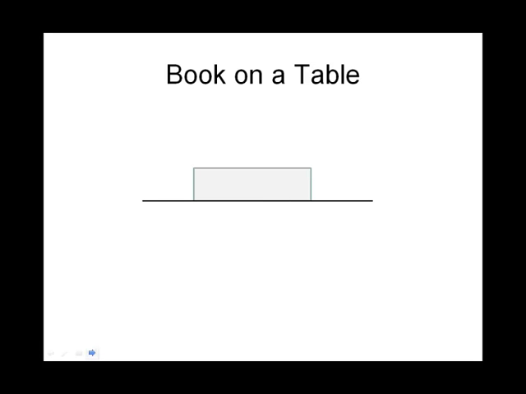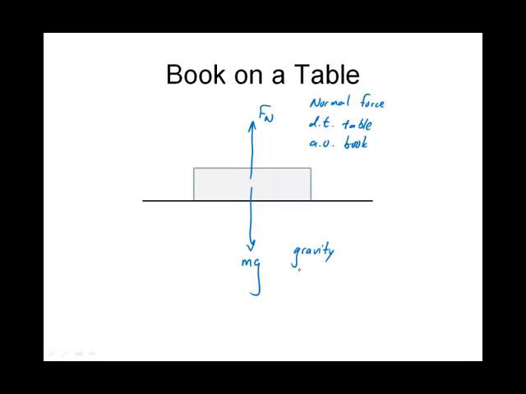So let's examine the book on the table again. Recall from the last lecture that there's a normal force acting on the book on the table, and there's a gravitational force acting on the book on the table. So I can write this as a normal force, and that normal force is going to be due to the table, and it's going to be acting on the book. Alright, so that's the same as we had last go-round. And then there's a gravitational force. I'm just going to label that as gravity, and that is due to the earth, and that is also acting on the book. And those were the only two forces acting on the book.